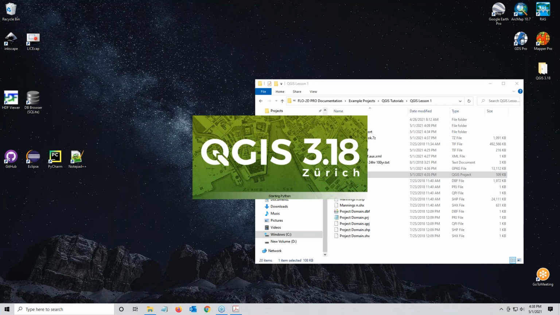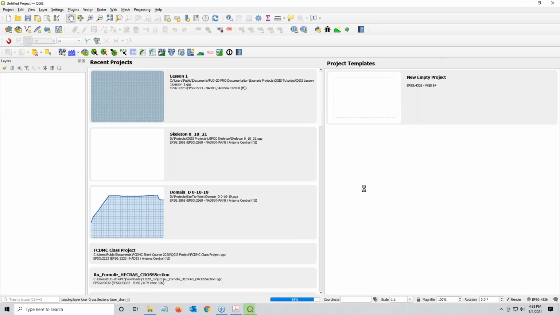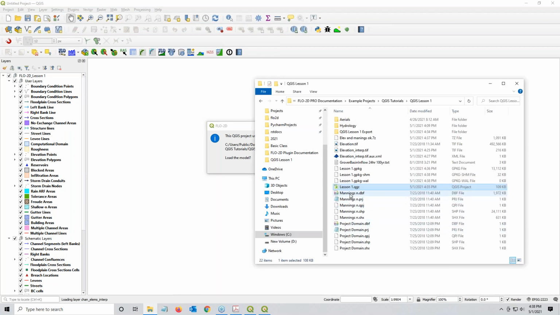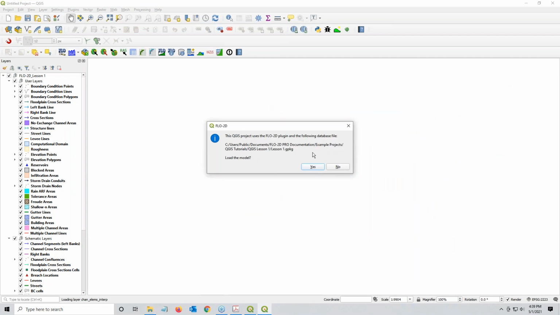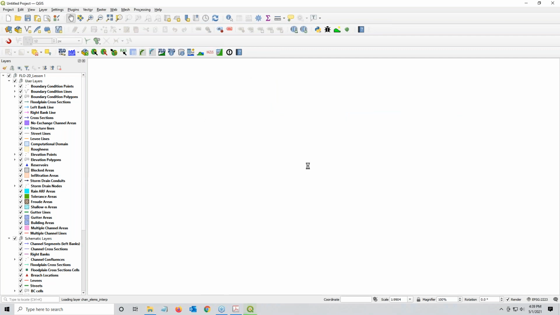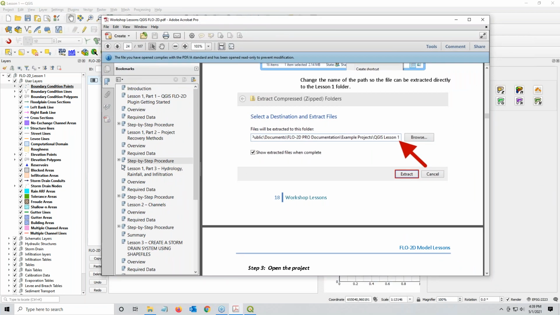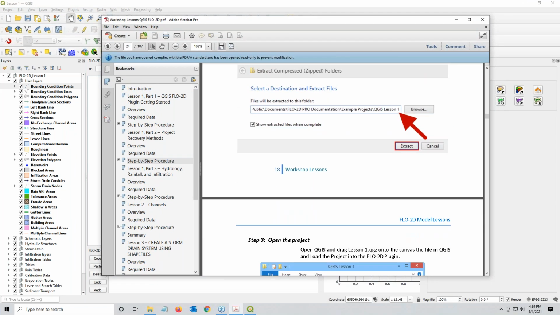Now, if you have a lot of versions on your machine, you might click that QGZ file and it might open in a different version. So just be aware that you're opening it in the correct version. It's asked me if I want to load the model. I'm sorry, I went a little fast on that. In order to get back into your project, you get there from the QGZ file. You load that back into QGIS. You don't load the GeoPackage. So I'll just click yes, and now this is going to load the GeoPackage. And it loads it right back up and gets your QGIS set up the exact way you left it. So that is lesson 1, part 2, recovery.